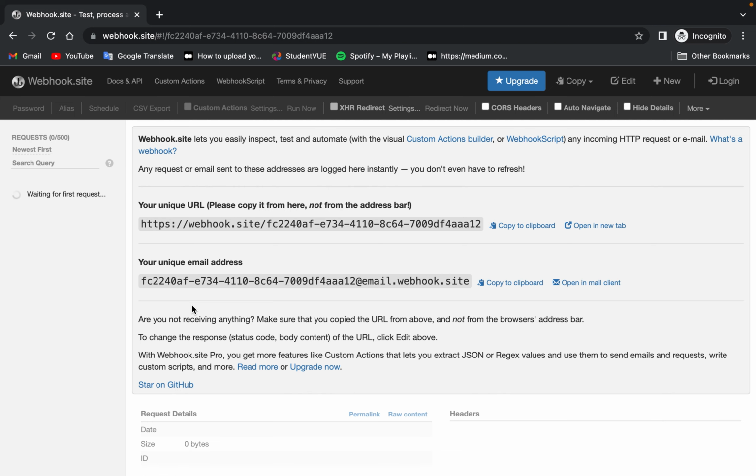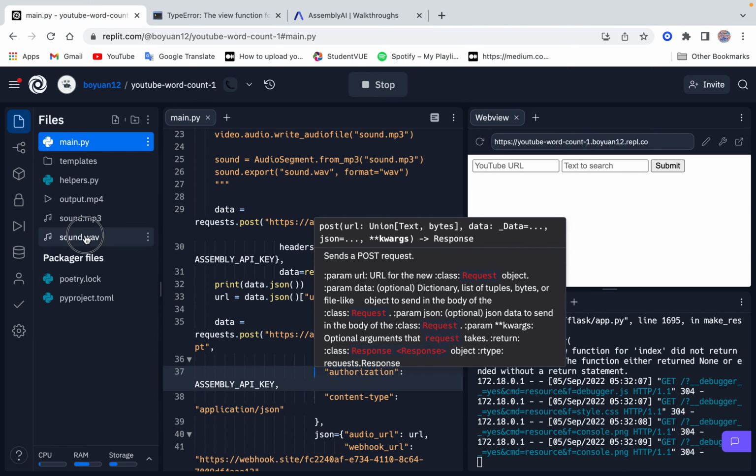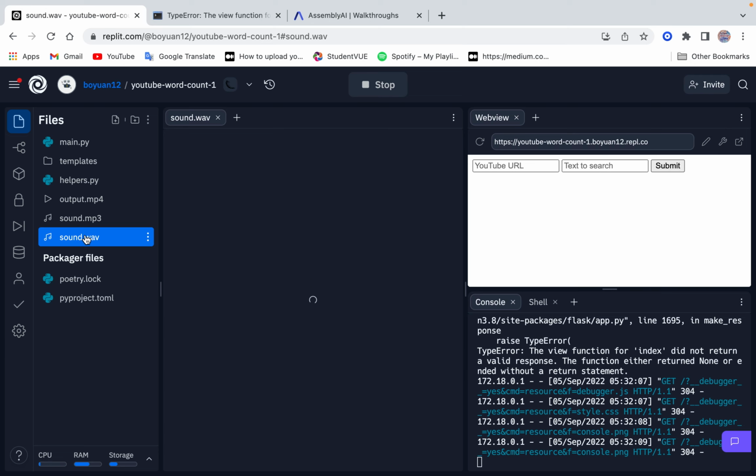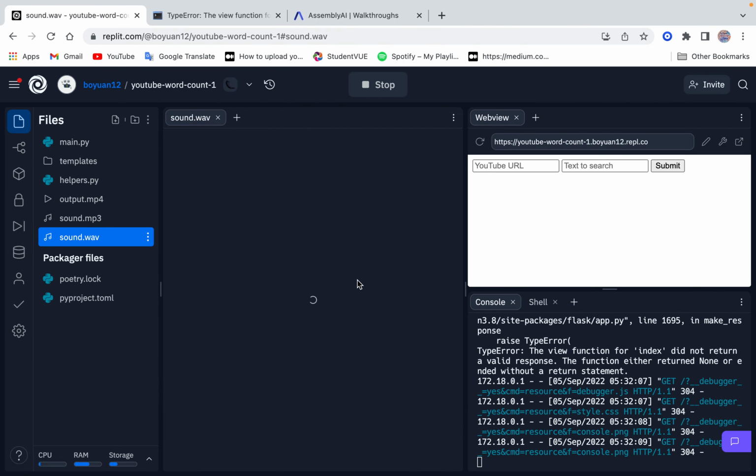Looks like we're waiting. How long is it? Because it does tell me that it's going to take about 25% of the length of the audio file.